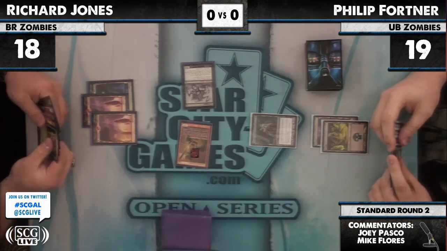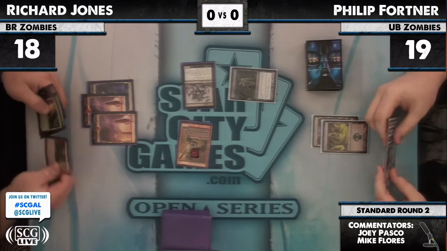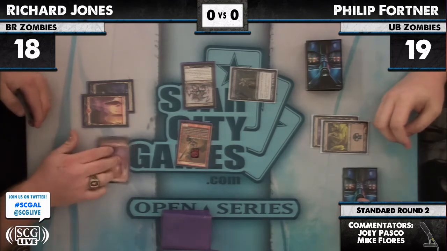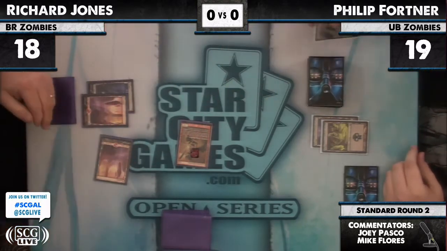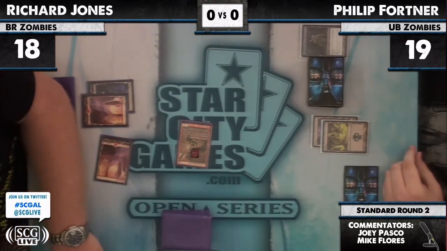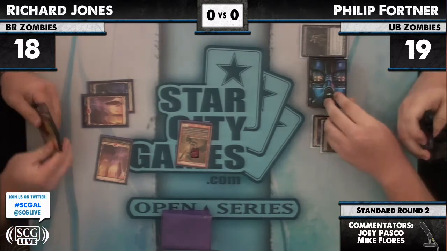Fume Spitter and Berserker into the red zone. Fume Spitter gets blocked by the zombie. Wow. And is it gonna be a Gut Shot? Gut Shot on your ghoul. I guess, yeah, well, that clears the board. Berserker in again. I mean, if you're in Philip's spot, you take that move every single time. Well, yeah, for sure. Every time.